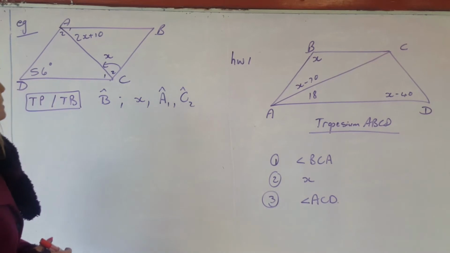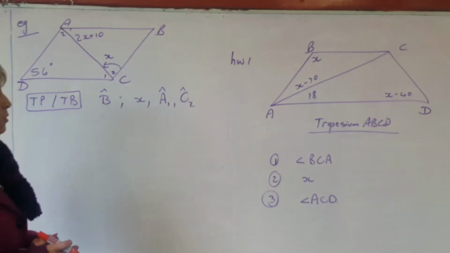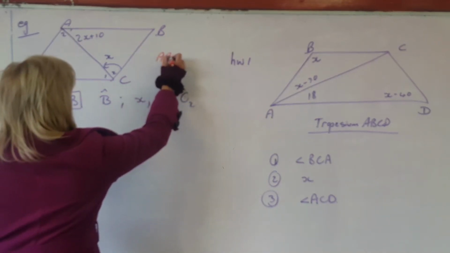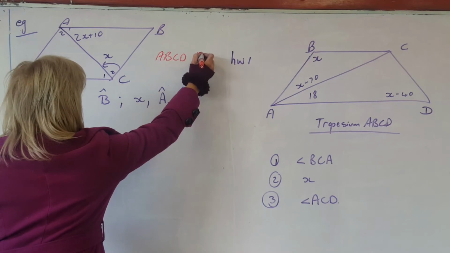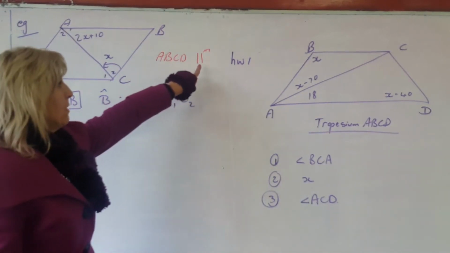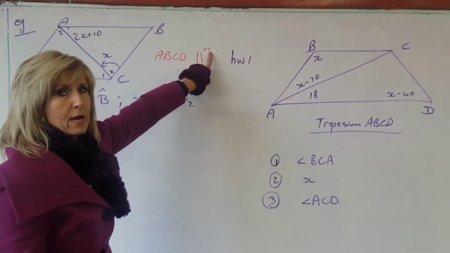Goed, dan 8. Kom ons kyk nou nog 'n voorbeeld. Nou waar is die ewewydige lyne? Where are the parallel lines? They said to me that ABCD is a parallelogram. Nou daar's die parallelogram teken. That is called the parallelogram's abbreviation. Two parallel lines with a little M there, parallelogram.